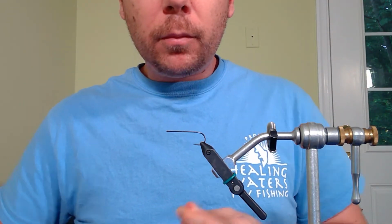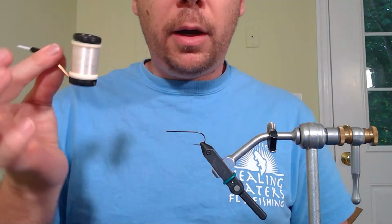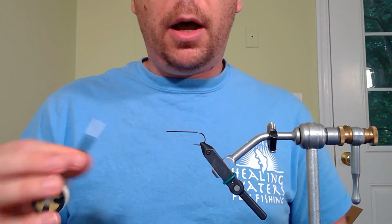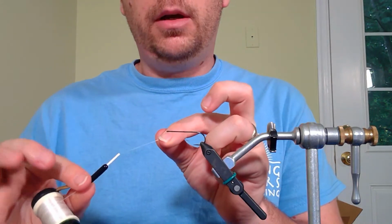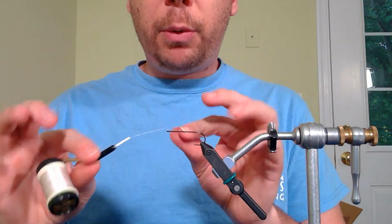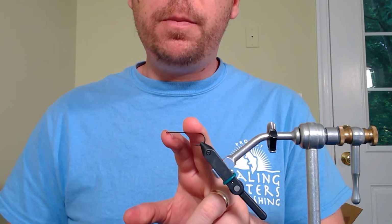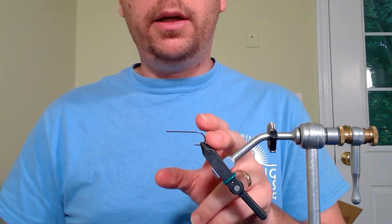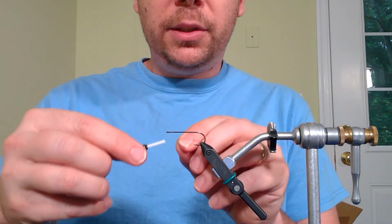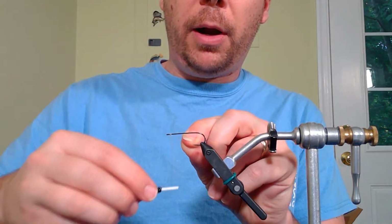So, all right, I've got the hook on the vise. I just have thread. I think this is actually 140, or it might be 210. It does not need to be strong, and we're not going to use a ton of it either. So what we're going to be using the thread for is to provide a base for our foam to be attached to. But most importantly, we're going to use it to secure in the tail material. And that's about it. So not a lot actually gets tied in with the thread.